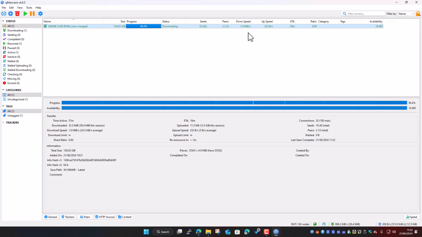Still at 1 meg. So it's going to probably take a couple of minutes while it sorts itself out and gets a few more peers. That is coming down. So we'll just pause here for a second.